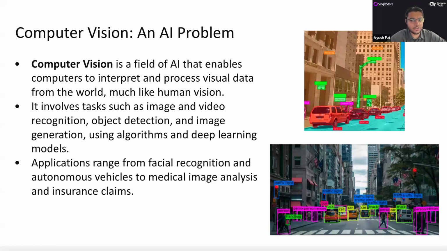We focus on computer vision. So this is just a basic introduction to computer vision itself. It encompasses a large range of tasks, right? Each requiring sophisticated algorithms and deep learning models for these specific tasks. Image and video recognition form the backbone of this field, allowing machines to identify, classify, and categorize visual content. Object detection extends this capability, enabling systems to locate and track individual items within an image, which can be really important in the context of an inventory management system.